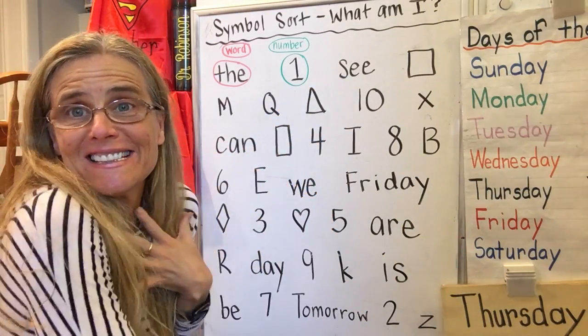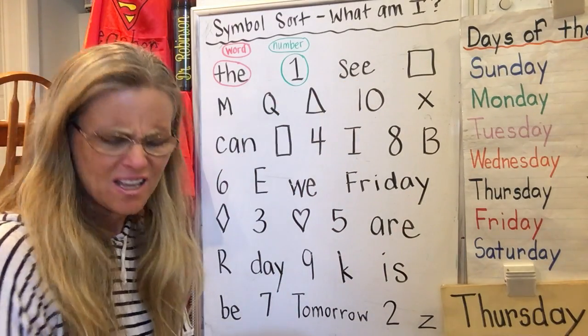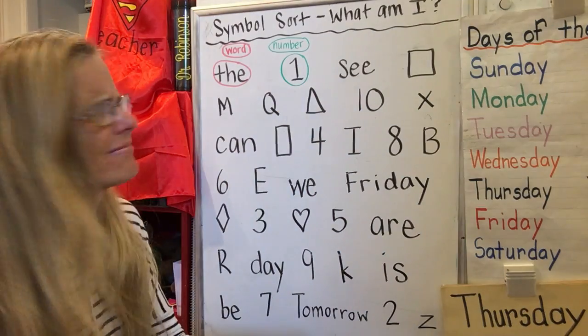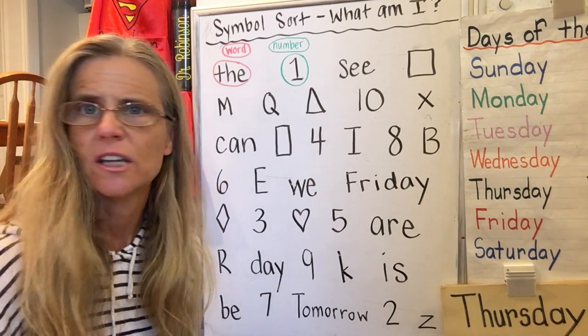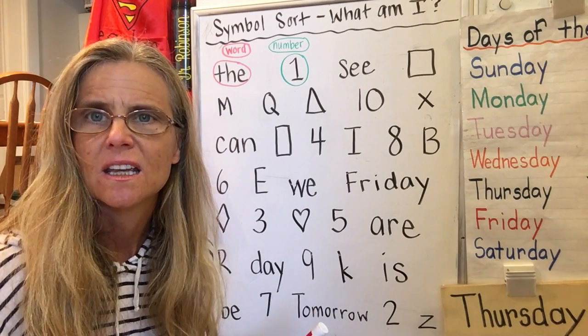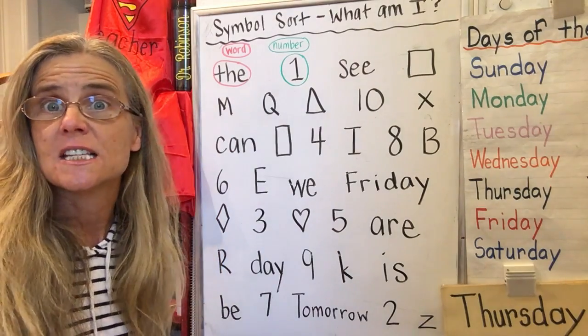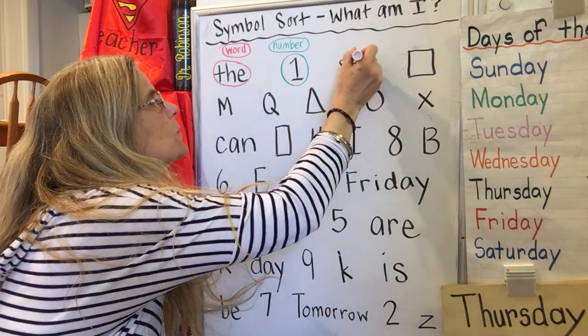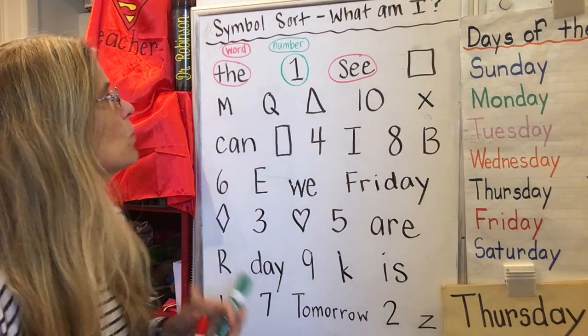Amusing myself. Okay. C. Is it a number? No? I see you shaking your head no. So what is it? Is it something new or something we've already done? Oh, it's something we've already done. It's a word. So we will circle it in red. And I don't need to make a new category because it isn't one.